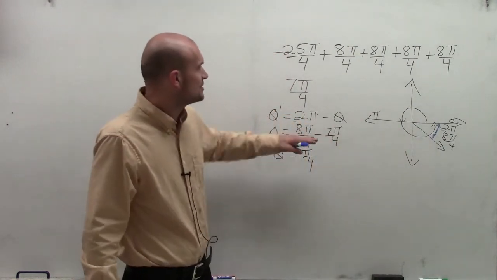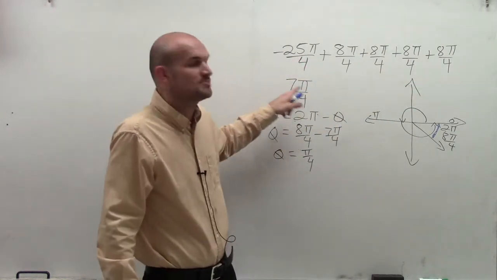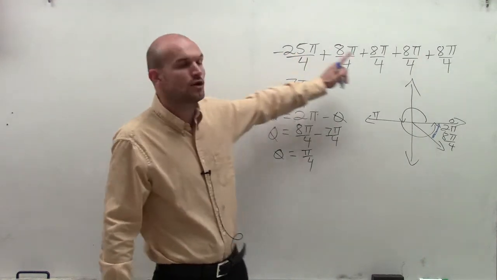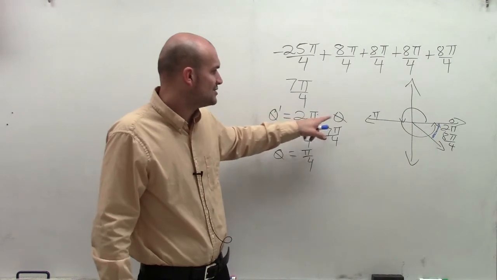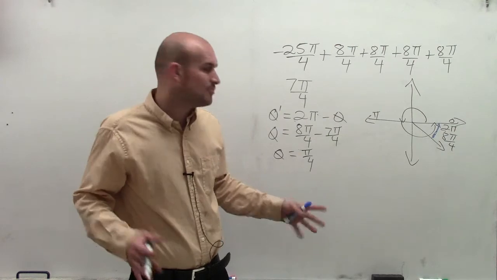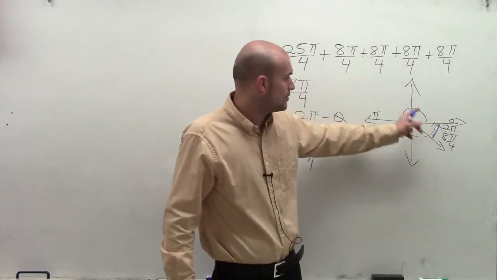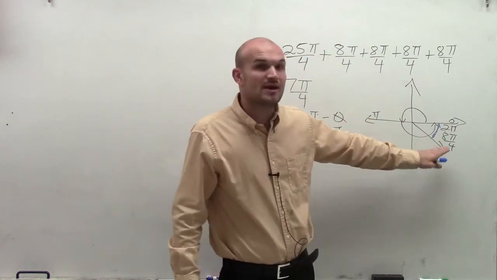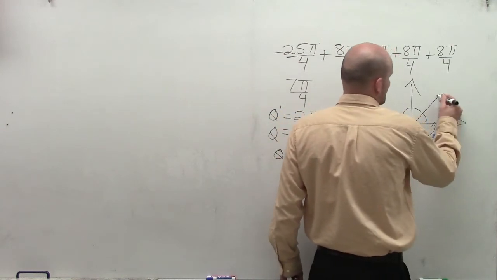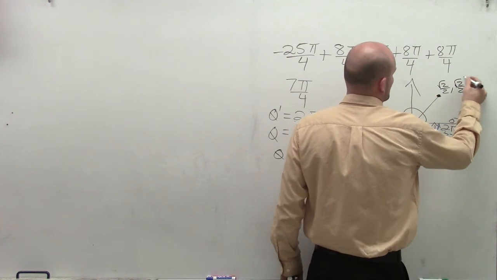What's important I want you to understand is why I couldn't use any one of these coterminal angles. I had to use the smallest positive coterminal angle. The reason being is, if you were to plug in any of the coterminal angles I found and plug them in minus 2 pi, you never would have got an acute angle. The acute angle is very important because it tells us this reference angle, or our original angle, by finding the reference angle, will have the exact same coordinate points as pi over 4, which has coordinate points square root of 2 over 2, square root of 2 over 2.